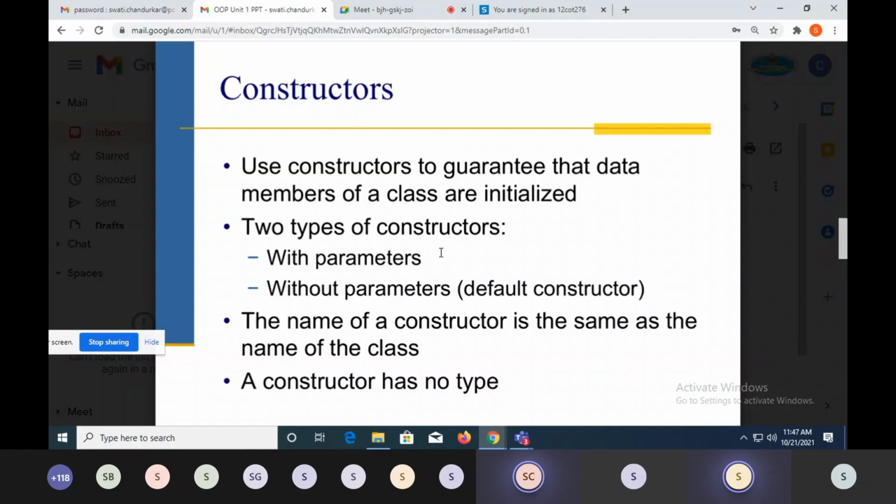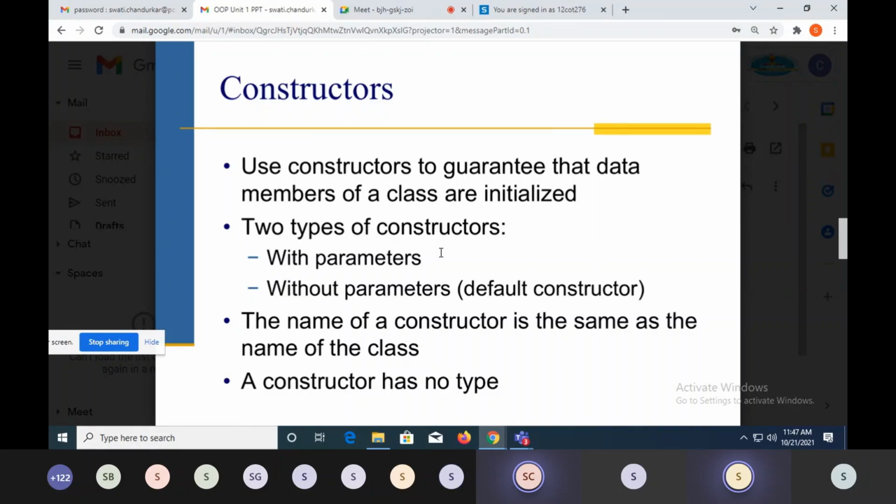It is similar to your normal member function. जैसे आपने अभी तक लिखा है, we have seen small codes, and in that we have written a class, and we were encapsulating data members and the member functions inside the class. So you know what is a function, how to call the function. To call a function from main, we need to use a dot operator with the help of an object of the same class. So constructor is nothing but I can also call it a member function of the class.